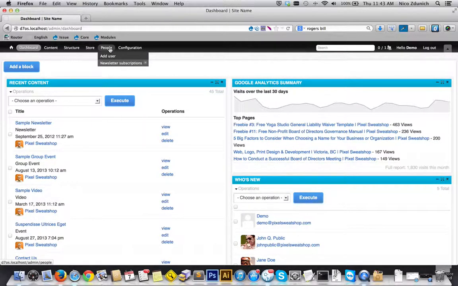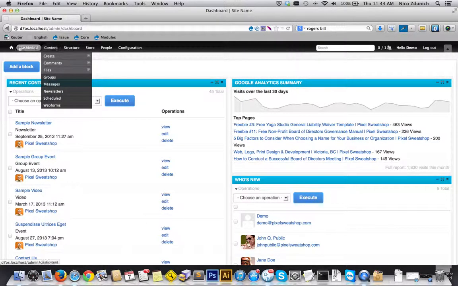People, this is where you manage user accounts, add any users, and see an overview of all the users, and newsletter subscriptions where you can mass subscribe and unsubscribe and export the information from those subscriptions. And under configuration, we can see people, where we can block IP addresses, or we can also see our newsletters and add newsletter categories. So that's just a general overview of where to get started.